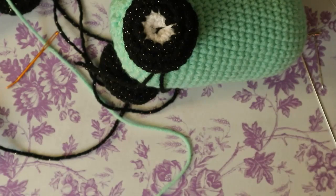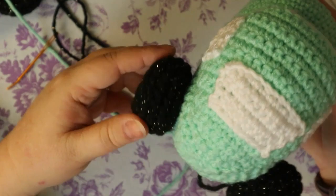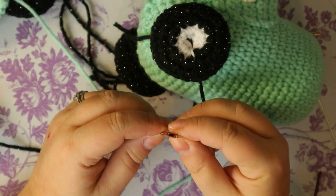Cut them off a bit, and then I just tie them because I think it's fun for the kids to be able to still move the tires. So when you pull, try not to pull too tight. You still want the children to be able to play with those. It's not so fun when you're trying to sew the fenders on, but fun for the kids after. So I just tied 3 tight knots.